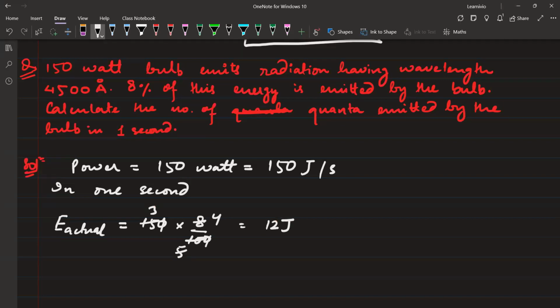12 joules. Make sense? Yes or no? Please tell me. Yes, sir. हाँ जी, 12 joules तक समझ में आ रहा है ना सबको? आया ना, बताएं जल्दी बोलिए गाइस.